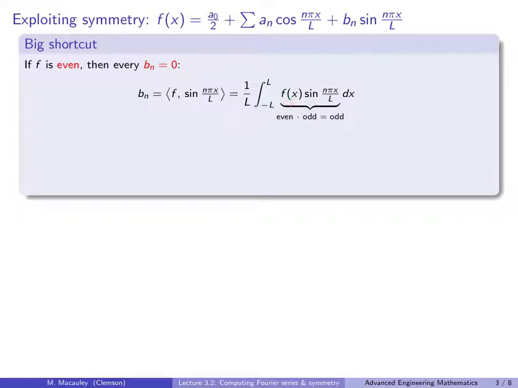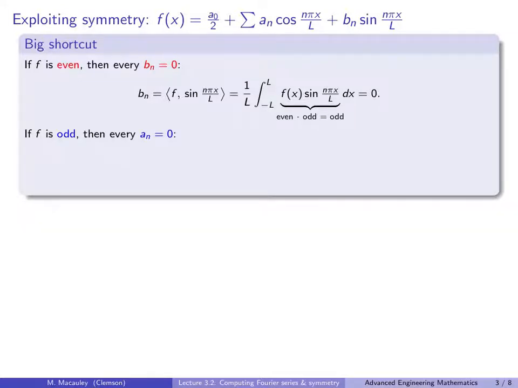Now, if we take an even function and multiply it by an odd function, we get an odd function. I haven't proven that, but just think about something like x to the 4th times x cubed. Even functions are comprised of even powers of x, and odd functions of odd powers of x. If I multiply those together, the exponents add, and an even plus an odd gives an odd. So in other words, b_n in this case is an integral from negative L to L of an odd function, divided by L. And if we integrate an odd function from negative L to L, as we just saw on the previous slide, we get 0.